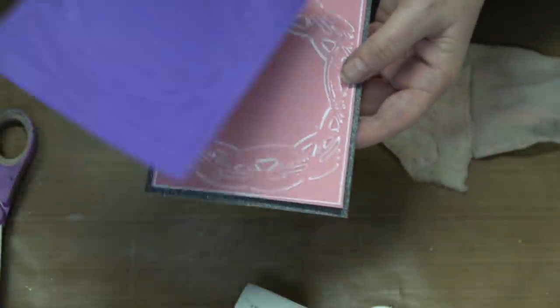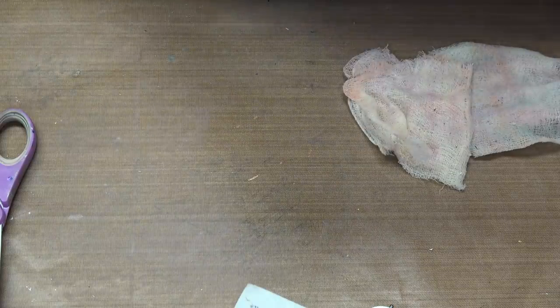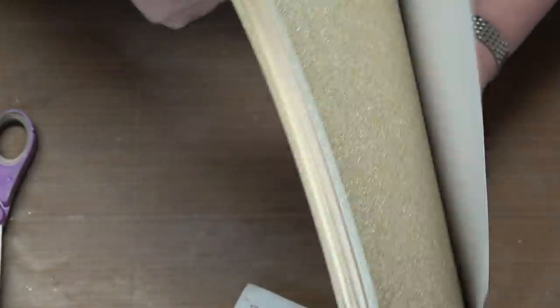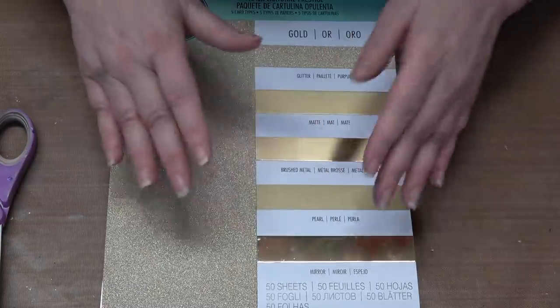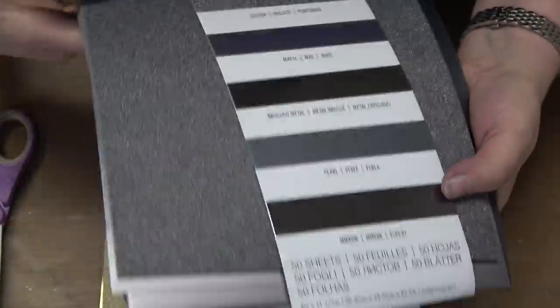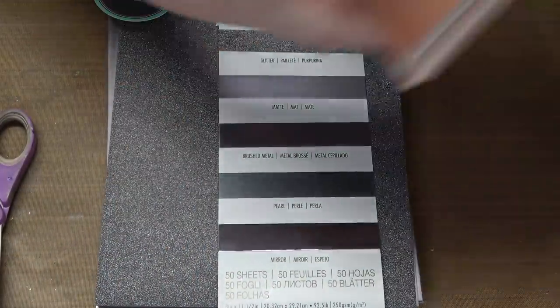Let's move on to opulent paper. Let's talk a little bit about opulent paper because that's a whole different paper than any of these. Opulent paper is by Sizzix and they have six different packs of it actually. They have the gold. It's beautiful paper. The girls gravitated to this immediately when they started playing with my frames. They have the gold, they have rose gold, they have charcoal. So five different specialty finishes, 10 sheets each, a total of 50 sheets, and they'll be on sale for $13.99.